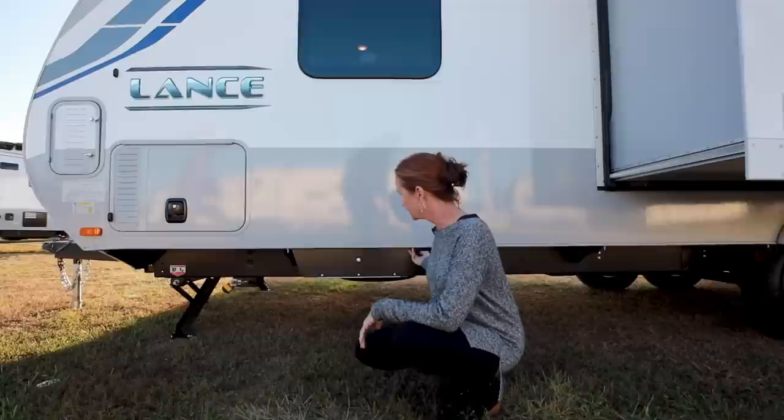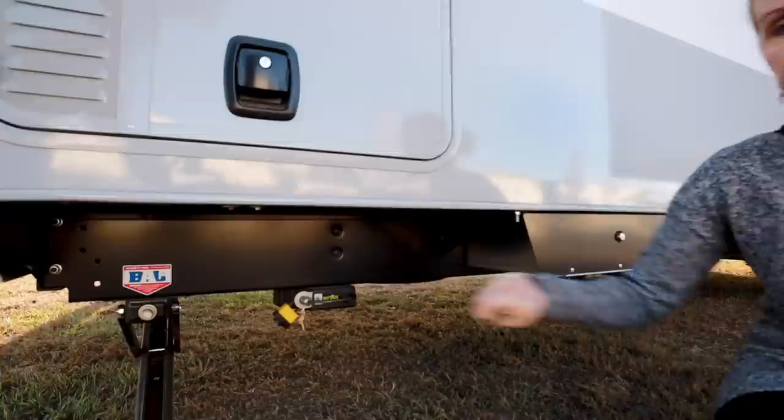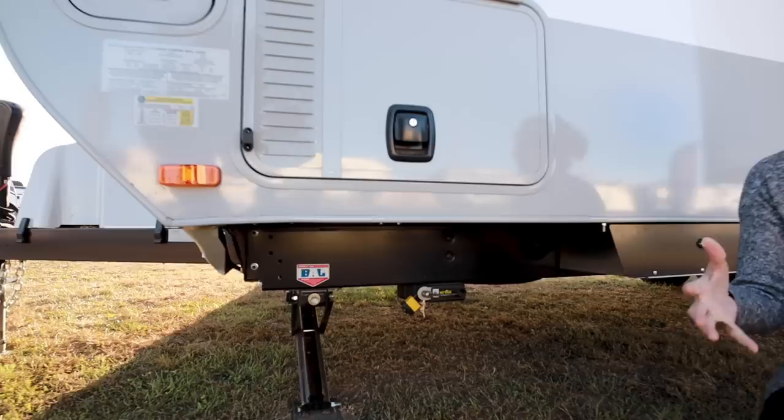There's a new feature that's added just in front, and that is the lock right here. It's a toy lock, and it's a cord that pulls out if you wanted to lock a generator, lock your bicycles, lock any kind of gear right here so it can't leave the trailer. That's all set up for you.